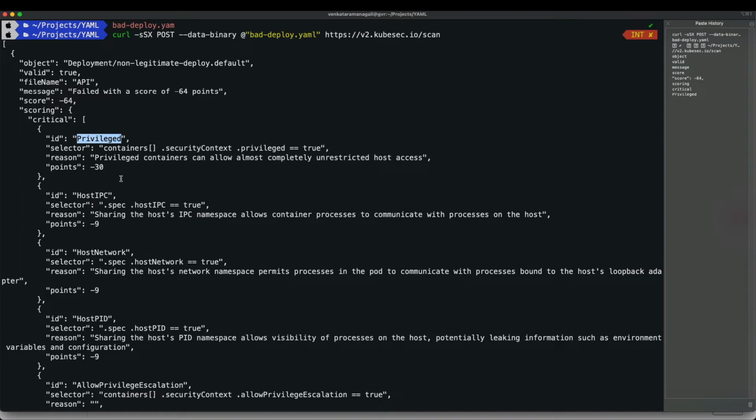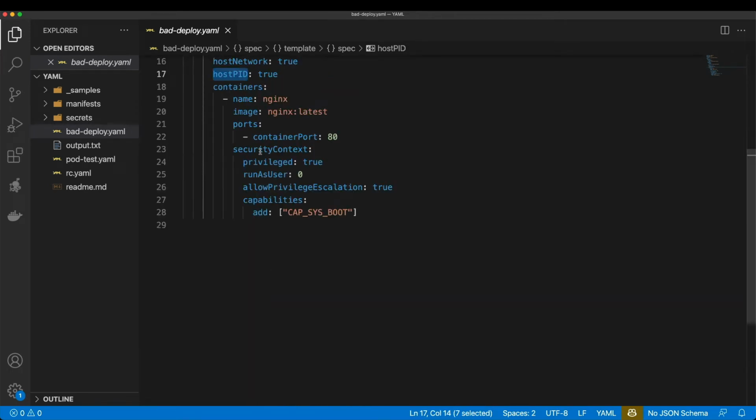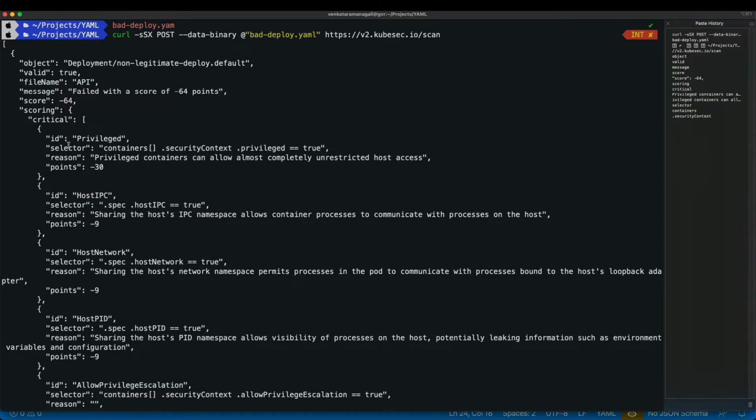Critical is privileged. Privileged containers can allow almost completely unrestricted access. And where is the problem? This is the selector: container security context privileged. So go to the YAML file, containers, security context, privileged. It will give you the full path and points, host IPC, host network.